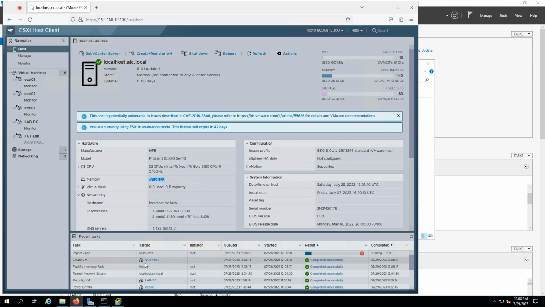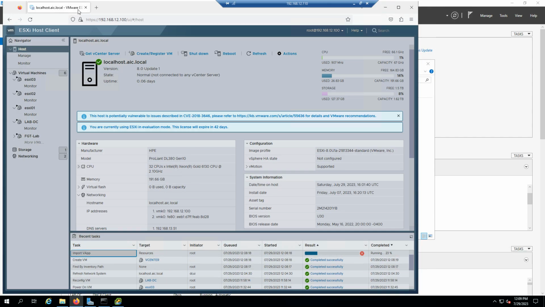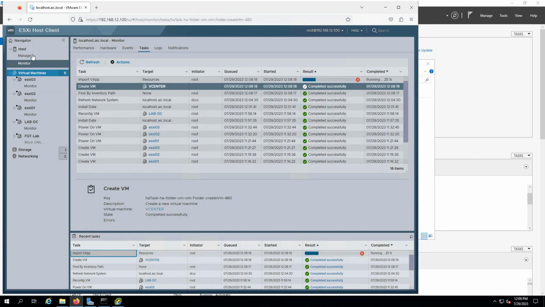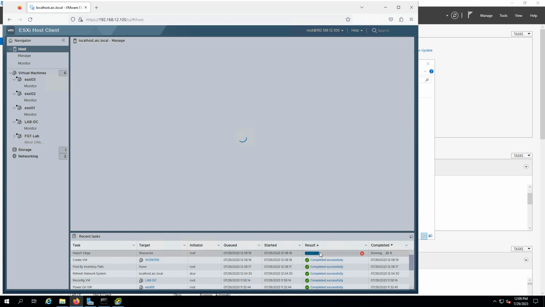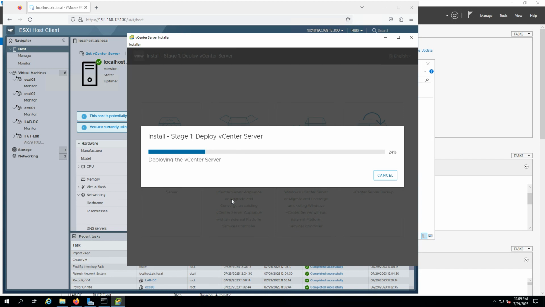You see that it's creating the VM. It's deploying the virtual appliance on the physical host 112, so that's why we connect here, and we see that it is deploying. I hope that is clear.